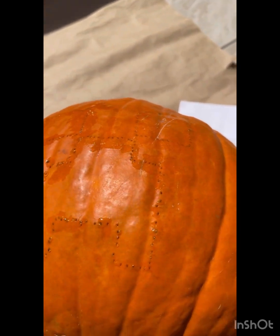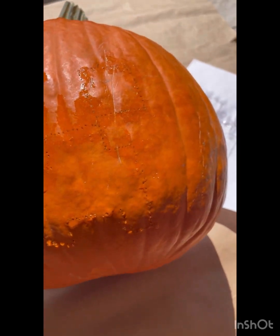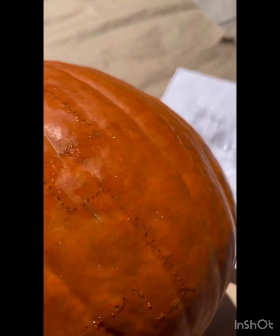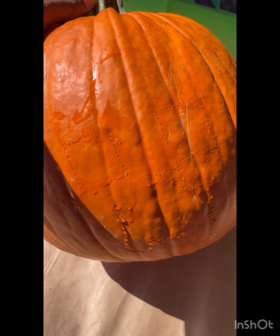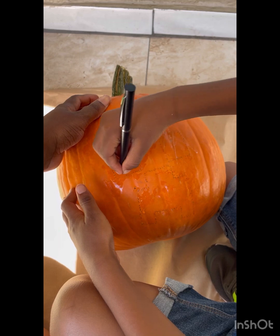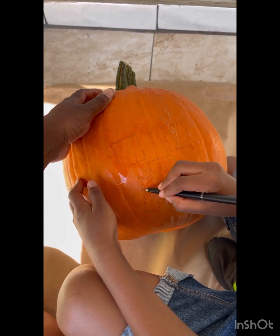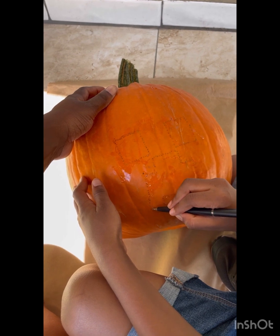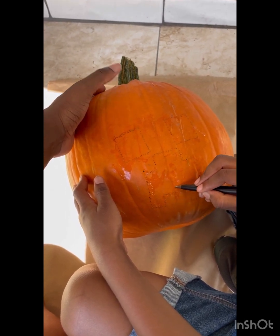So my son doesn't think that we did it right, so we'll see. Sorry for the sun, the glare. Let me move around so you can see a little bit better. And we are going to trace it with a pen. Okay, so now you can get a better look. My son is just tracing over the lines, and then we are going to start cutting it. And then when we're done, we are going to cut the top.